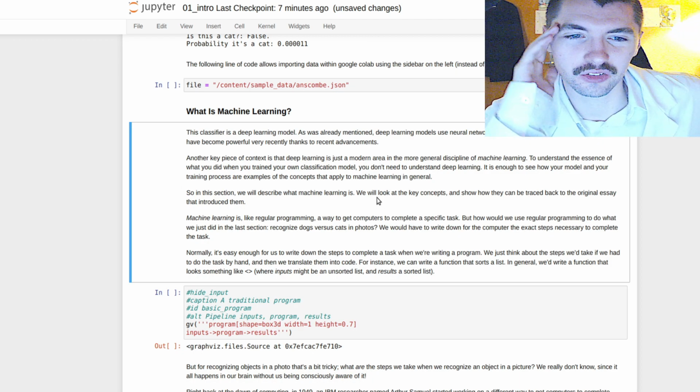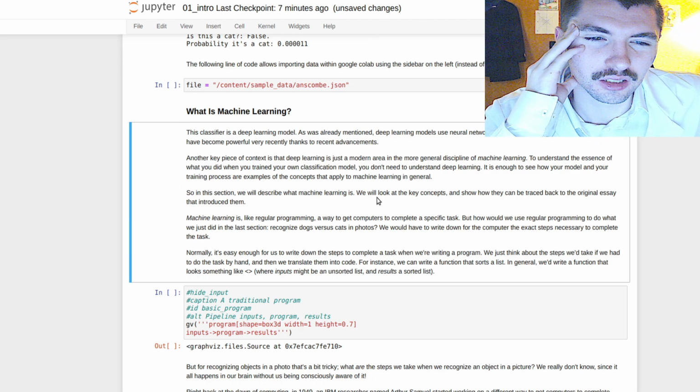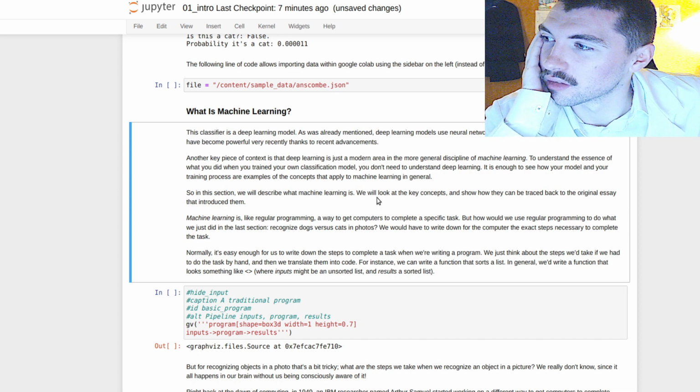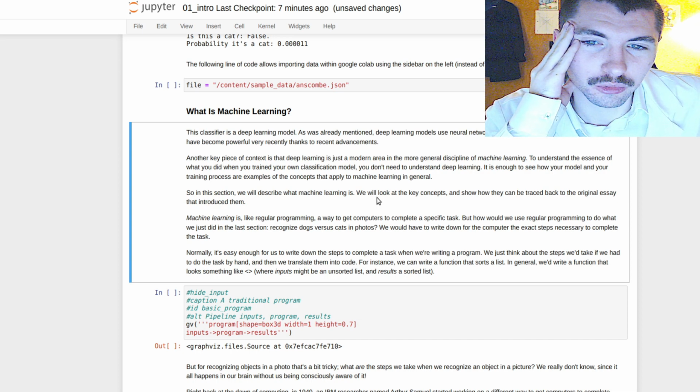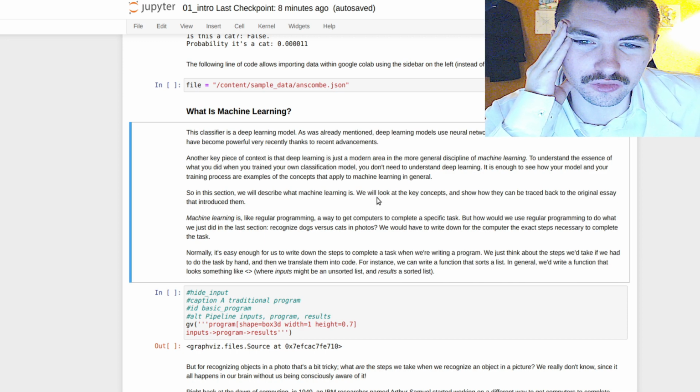Okay, so why are they doing that here? They're saying deep learning is part of the general discipline of machine learning. But it says you do not need to understand deep learning, so therefore you don't need to understand machine learning.